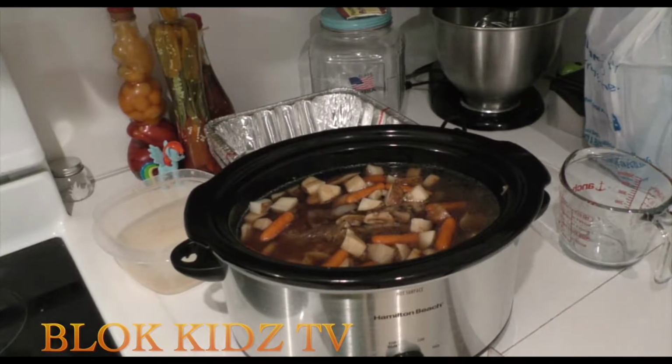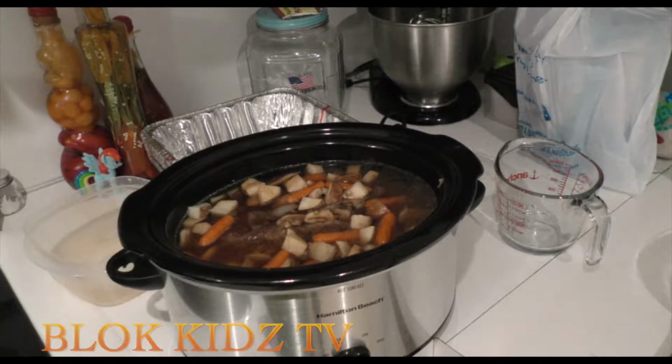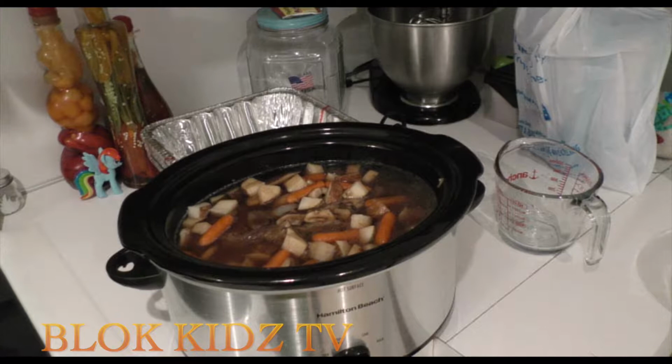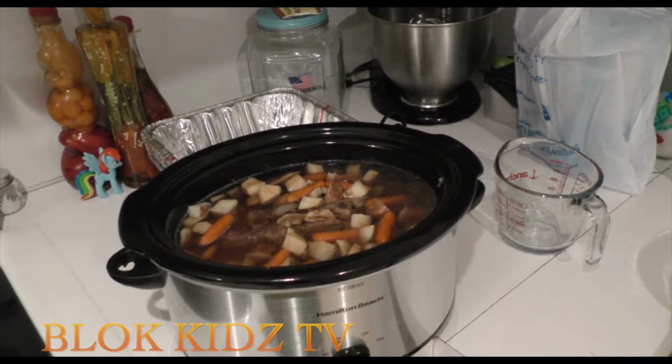So I added the water, as you can see. Maybe it's a little bit more than 3/4 of the way, but that is all in there. And I added some soy sauce. I didn't put too much in there because I didn't want it to be extra salty. I'll taste it towards the end and see what happened.